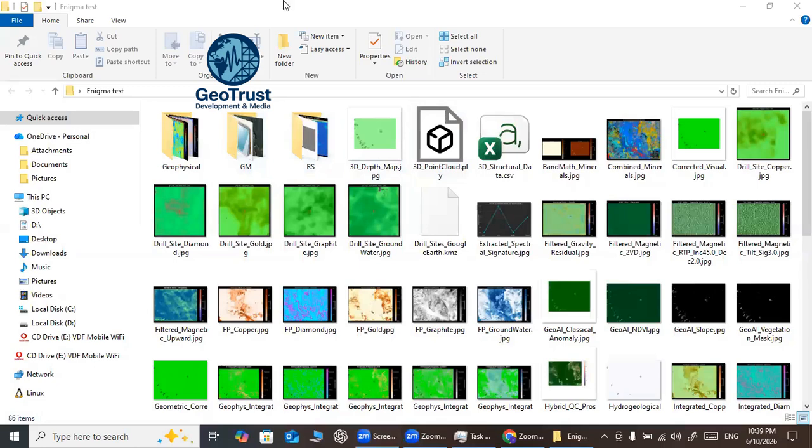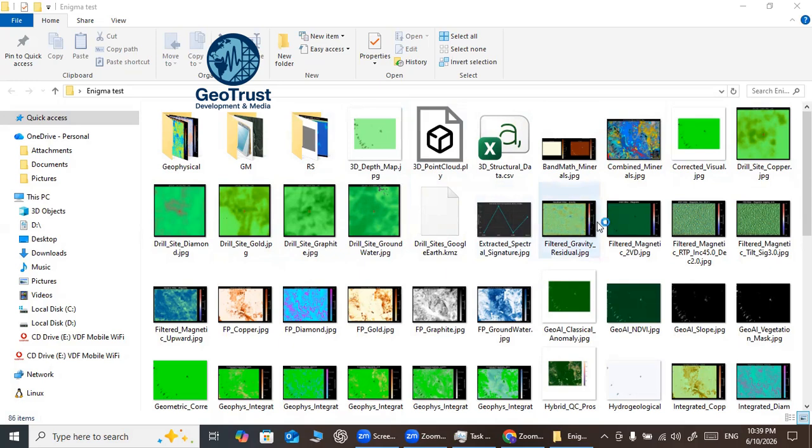Now you see the results, the output of our analysis. Okay, the 3D depth map, the band mass minerals, the combined minerals, the corrected visual, and drill site for copper, for diamond, for gold, and for graphite, and for groundwater, and the selected spectral signature for X mineral.